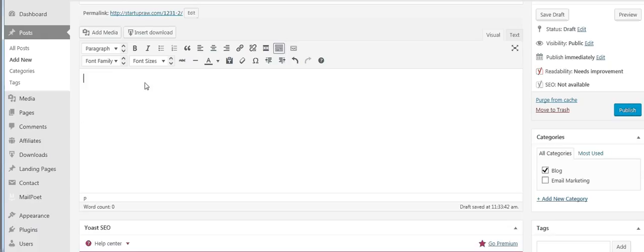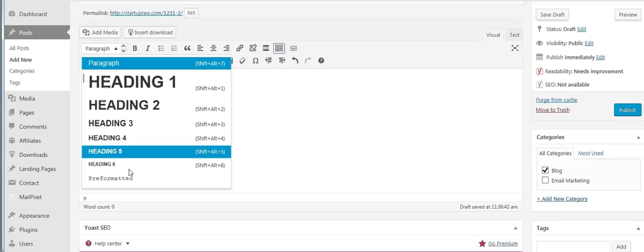Now if you want to go to the middle or center or to the right side, this is how you're going to do that. This right here will actually block quote something to where it puts an actual box around it, so to speak, and then it's going to look more like a quote. And then this is how you bold something, this is how you give something bullets, this is how you're going to number something. If you want to do a header, you're going to do your headers here, or just have a regular paragraph.